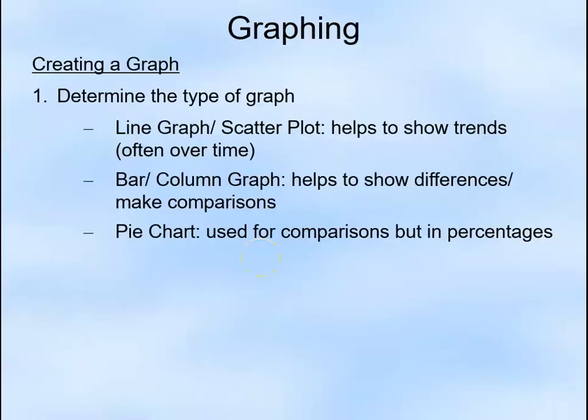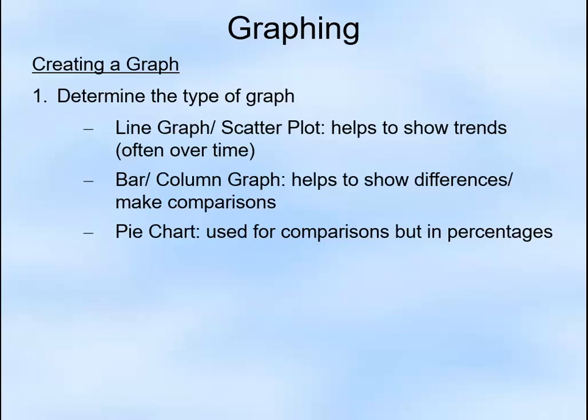Another important thing that we need to know about science is that a lot of science is depicted in a visual depiction of the data. So what we call that is a graph. All right, so a graph is the visual depiction of data, right? If you have a bunch of numbers on a spreadsheet, you're not really going to be able to tell if there's any kind of pattern or there are relationships between these numbers, right? So the way that we can look at that relationship is by graphing it.